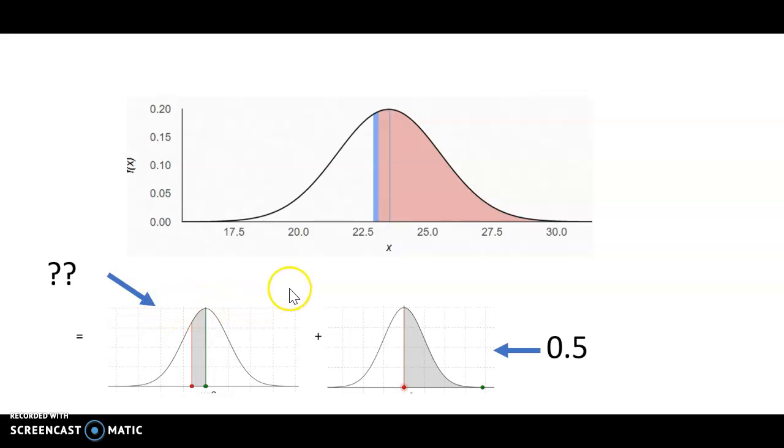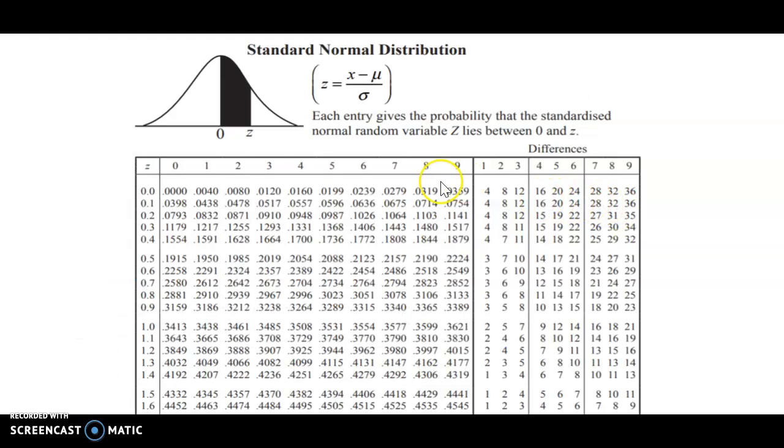This side, we have a few ways to do it, but in this problem, we're going to use a table. You'll get given one of these normal distribution tables in your exams, or else you won't be able to answer the questions. This normal distribution table will look up between 0 and a z value. This is sort of like the normalized, so it's from the mean to whatever value we're looking for. This formula here is going to be your friend if you do a lot of these questions, and we're going to use it right now.